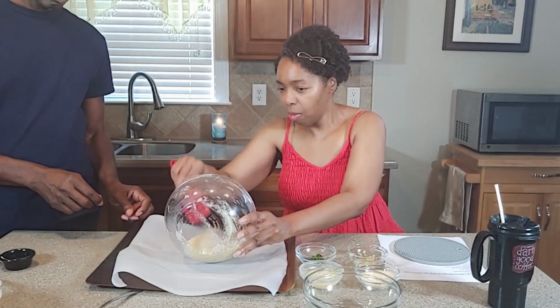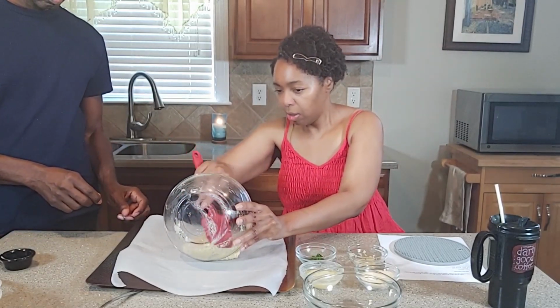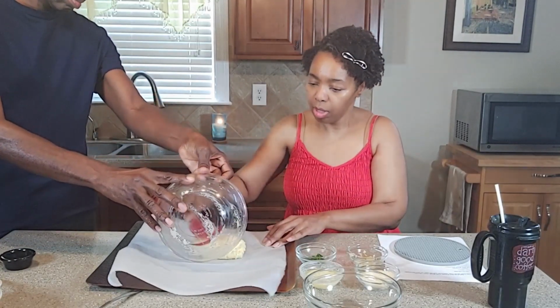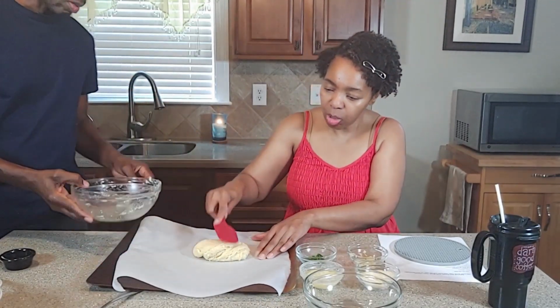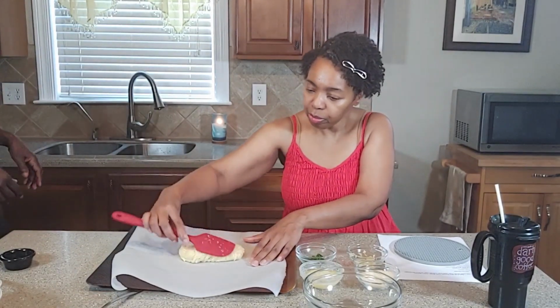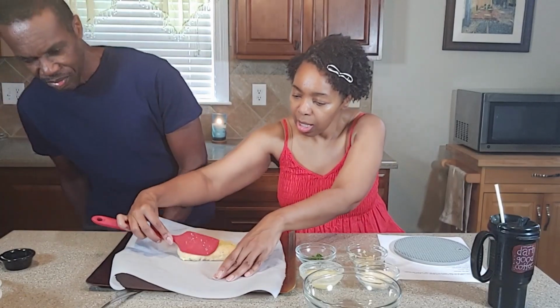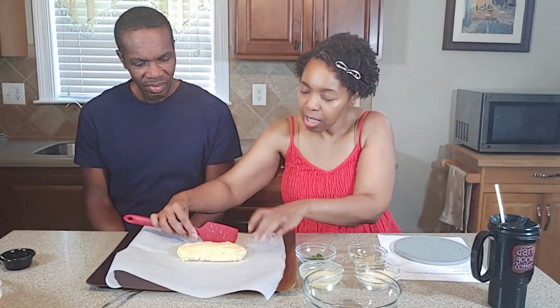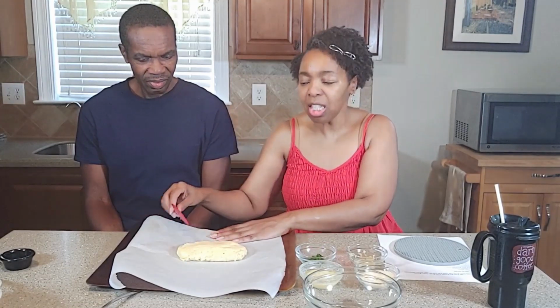And we're supposed to form this into like a little oval type of thing. And that's what we're going to do. It's supposed to be about a 1/2 inch in thickness. And again, this is going to be a small bread.